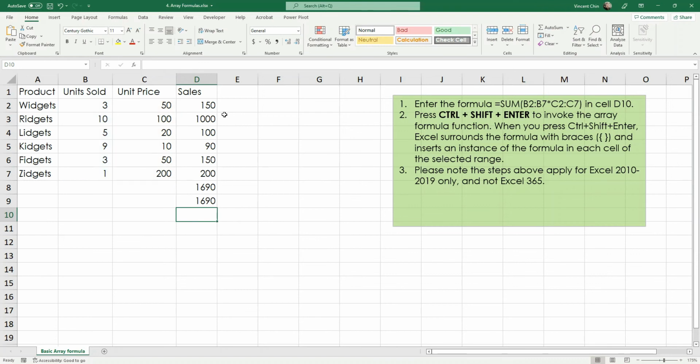Remember what I said, Excel versions are different, and I want you to tell me what answer you get. Same answer as the previous 1690? Okay, you're using Excel version 365 or 2025. Okay, thanks. Everybody note that, we all have different results.